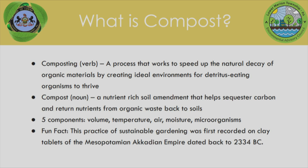We like to talk about some fun facts about composting. I think composting has experienced a bit of a renaissance right now. People are very interested in it. It seems like a new idea, but it is actually as old as our planet. It is basically how nature designed to recycle everything. Another fun fact, humans are the only species that create trash.